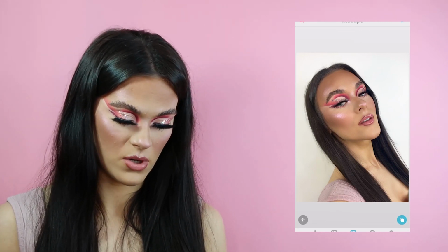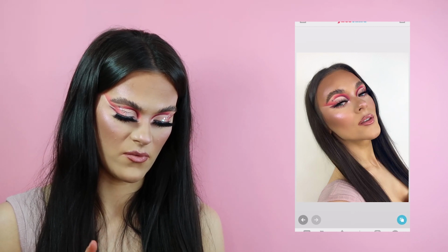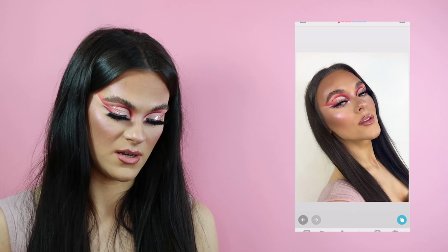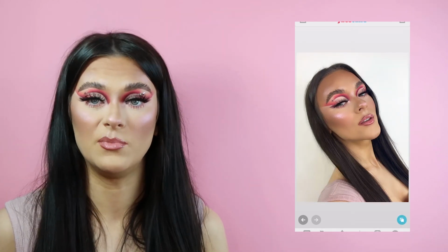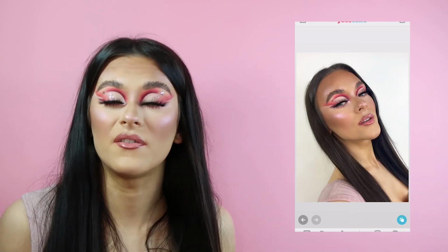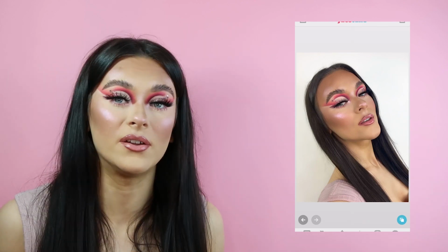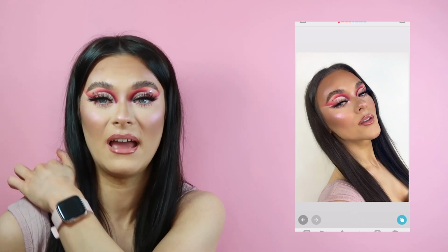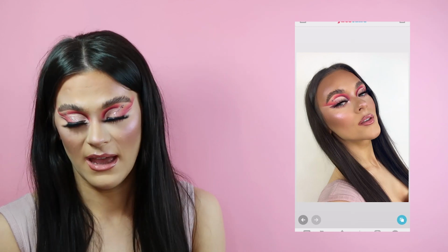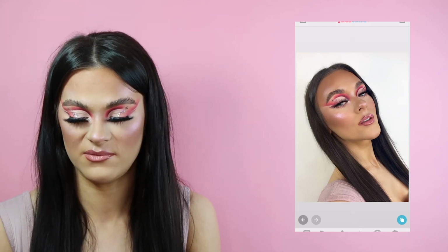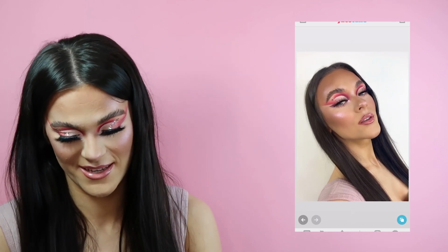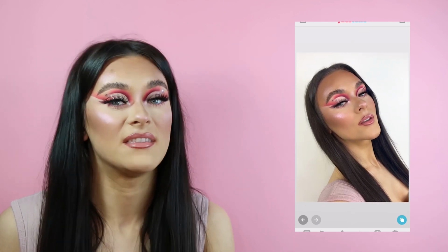Okay, so I'm now going to save that to my camera roll, and we'll see the difference now. So there's before and after. So it is a lot just brightening and smoothing. That's definitely the main thing that I do, and I'm not ashamed of face tuning my photos. Everyone on Instagram does it. When you've got a high quality camera and lights, all the texture on your skin is just going to be horrible, and I have had acne in the past, so it is one of my insecurities. So I will smooth my skin, and I don't care what anyone says about it. I'm honest about using FaceTune, and that's all that matters.